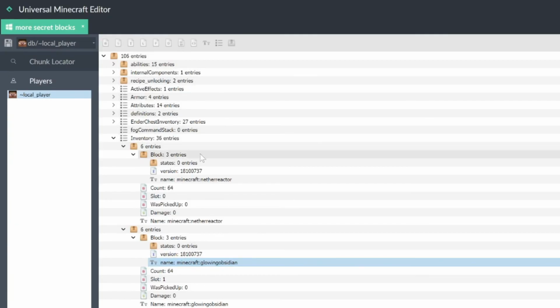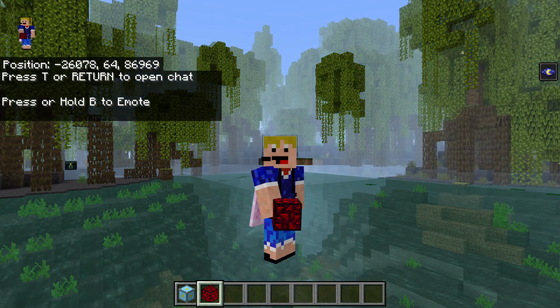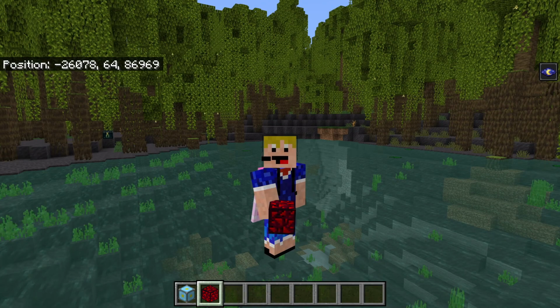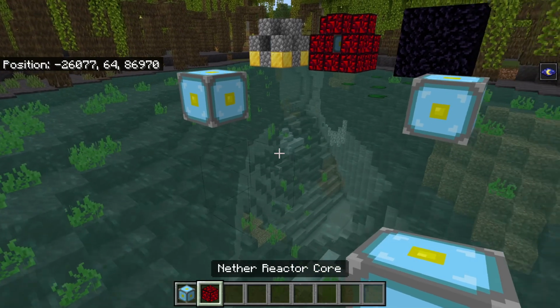And then let's go back into Minecraft Bedrock Edition to see if it has worked. So we'll go back into that same world. We did not have any glowing obsidian or Nether Reactor cores in our inventory, but now indeed we have both the Nether Reactor core and glowing obsidian in our inventory, even though this is now called tile.glowingobsidian.name. But indeed we have a full stack of both of these items now, and we can place them down wherever we want.